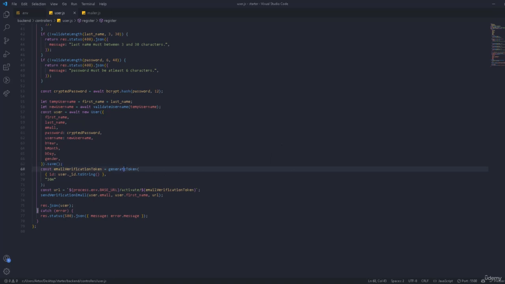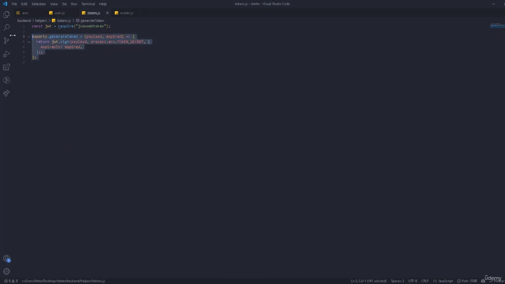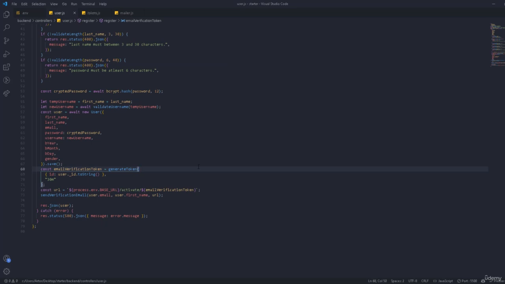So as you see, generateToken. This generates a token. This is used for different scenarios. We used it to store our ID in the registration process, but also we need it on the login, and it's going to be necessary because we're going to verify who you are using the token when you log in. Okay, so it's going to be used the same way as right here.